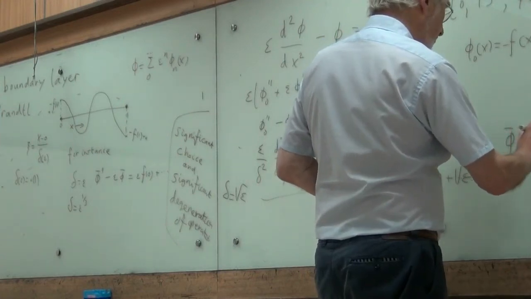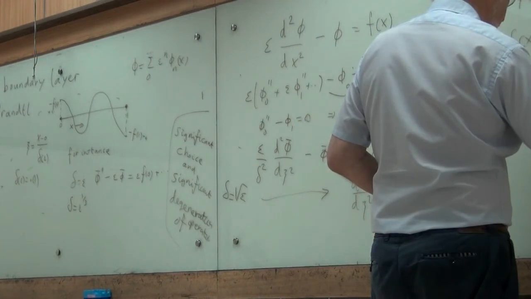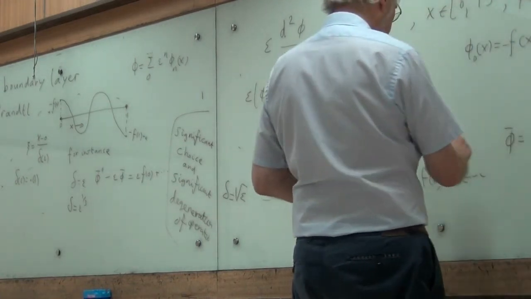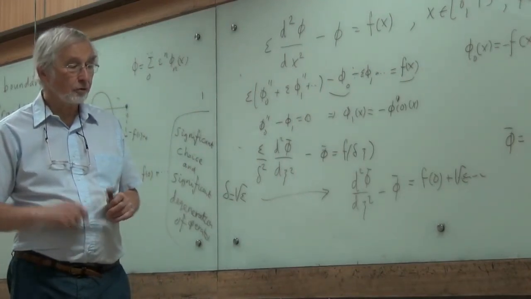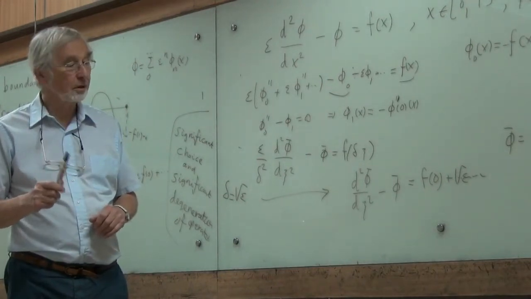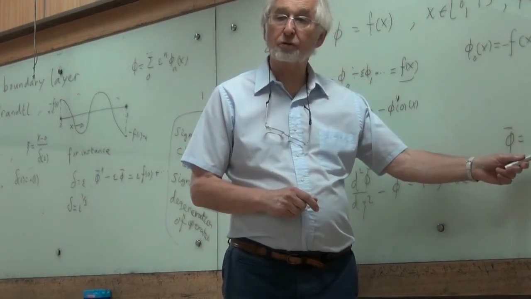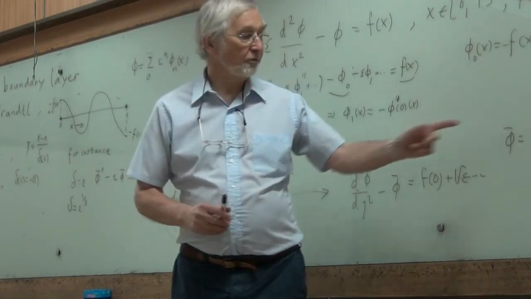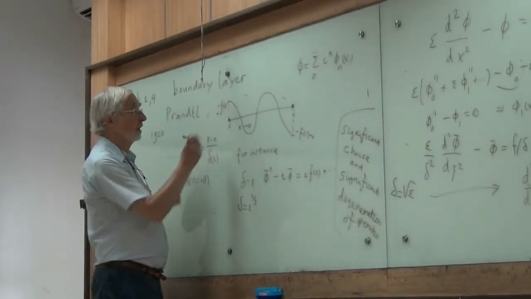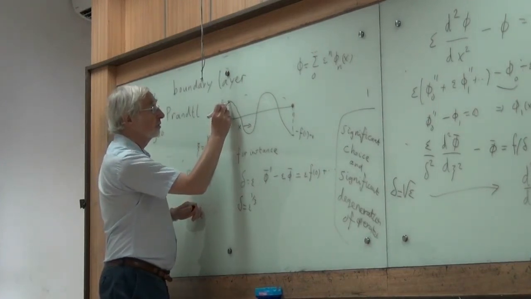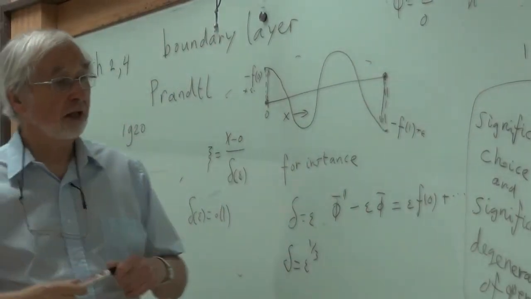So you get, for phi bar, some constant times e to the power plus psi plus c2 e to the power minus psi plus some constant, coming out of the right hand side. I'll just leave out the details. And the conclusion is then, an interesting conclusion, which I will keep as the last thing. This one, because it's a plus, will explode. If you go outside of the boundary layer, then this will increase, and it can never be matched in this picture with this solution. What you really want is a jump to this, a jump to this solution.